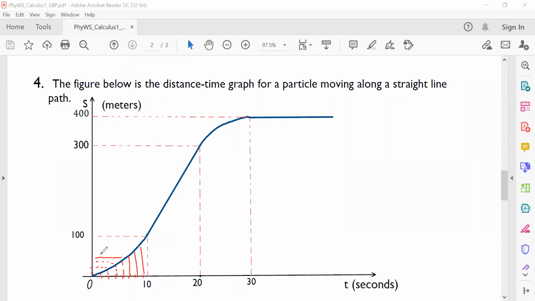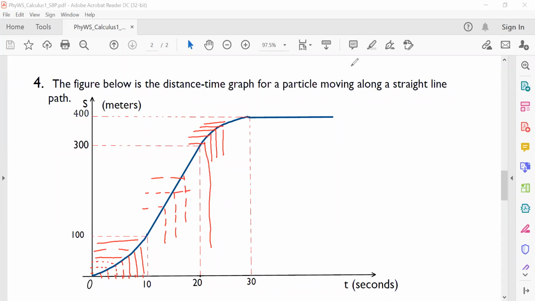You can see that these gaps are becoming larger and larger. So in equal intervals of time, it's covering more and more distance. But similarly, in this part, in equal intervals of time, it's covering less and less distance. You can see that these will be decreasing. Whereas here, in equal intervals of time, it's covering equal distances, because it's having a uniform slope.